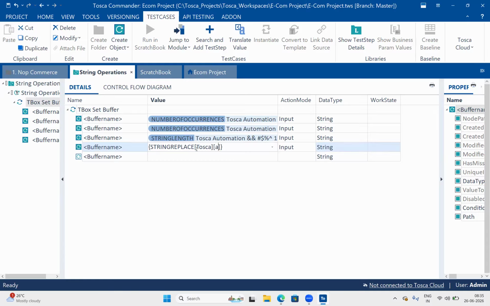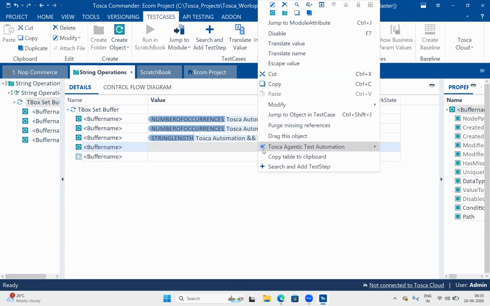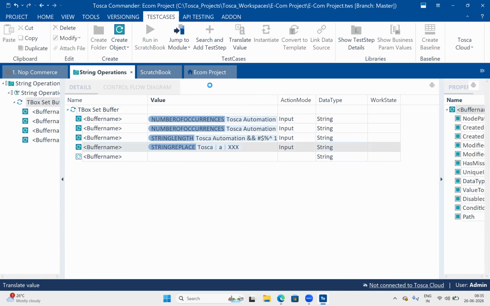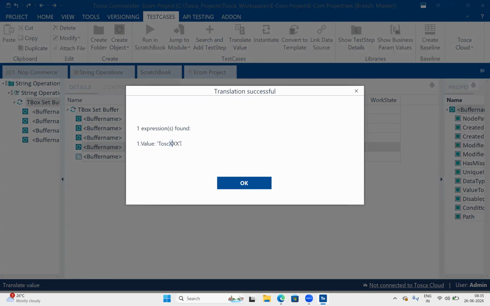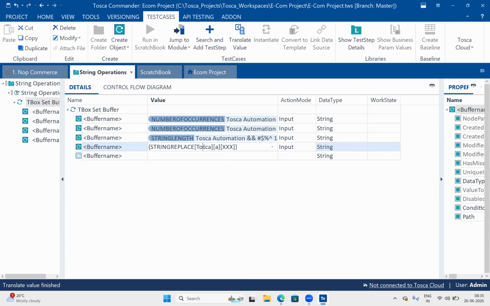The next one is which value I want to update. A is my character. And here I'm updating the A character with uppercase X. So fine. Now here, let me use three X's. If we use this within Tosca, it updates the value at the A location as triple X.